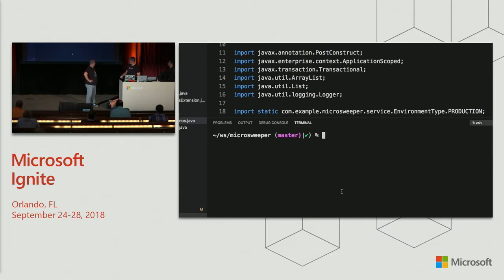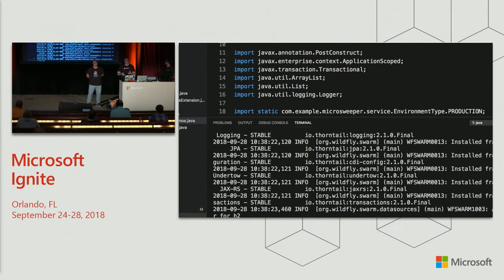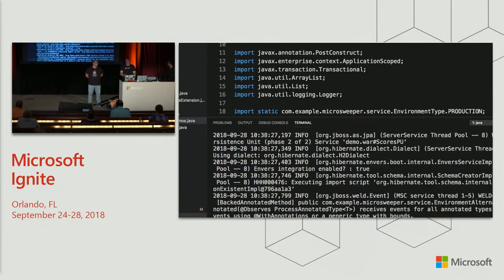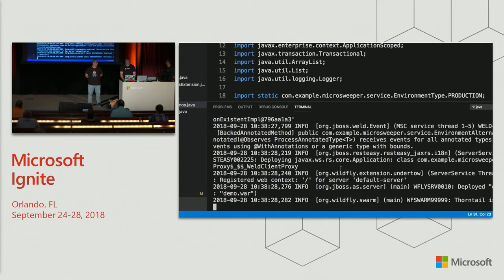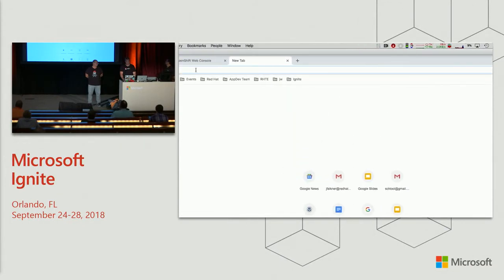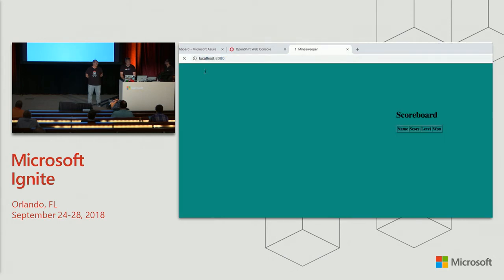So I'm just going to run a basic command line. I'm going to do java -jar. We should all be familiar with this. This is essentially running a fat jar that was created with Thorntail. Thorntail was able to detect all the APIs I needed and bring them in, and so I can essentially just run this locally, directly here on my laptop. So now it's up and running. I should be able to access localhost 8080 in my browser and test this out as a developer. Very easy.